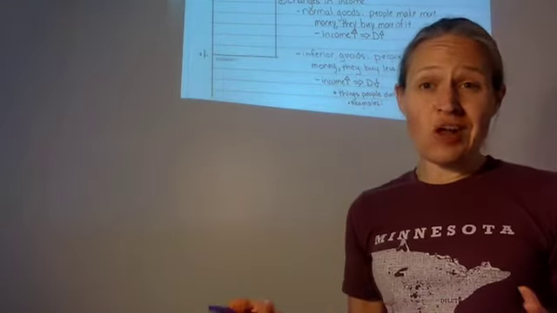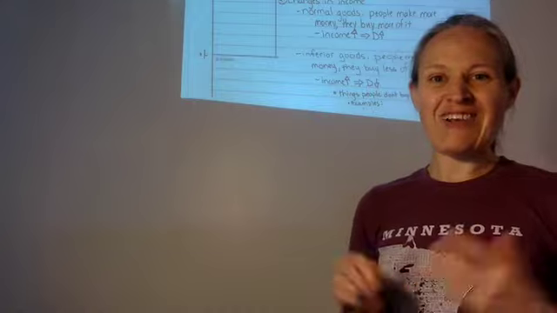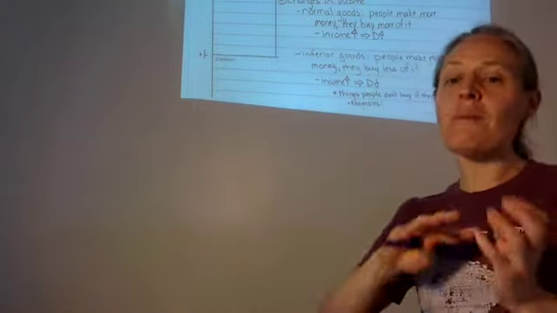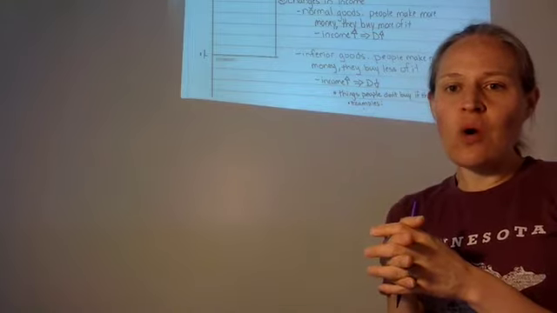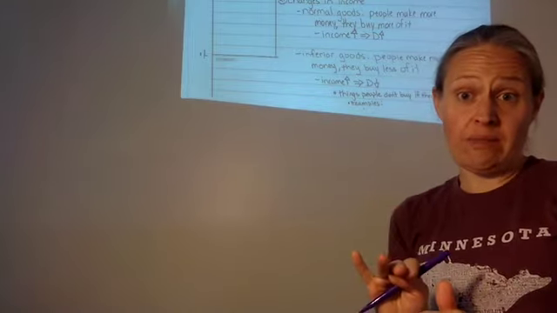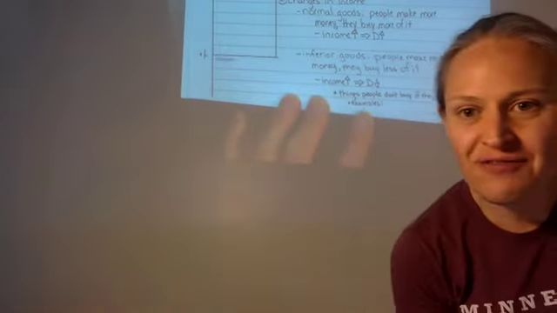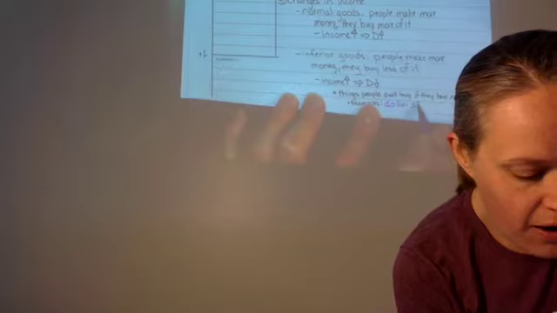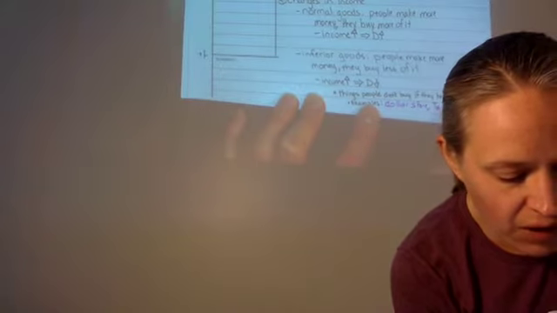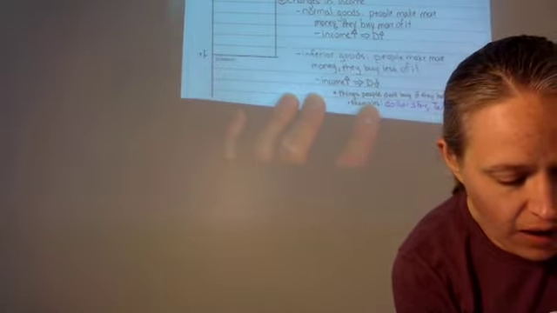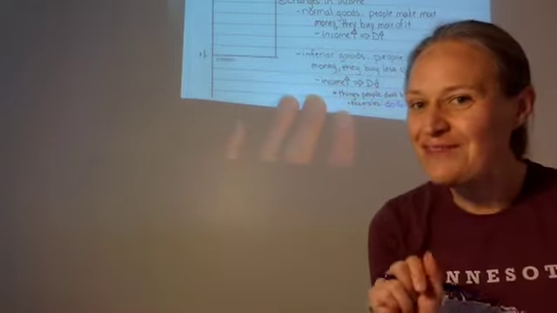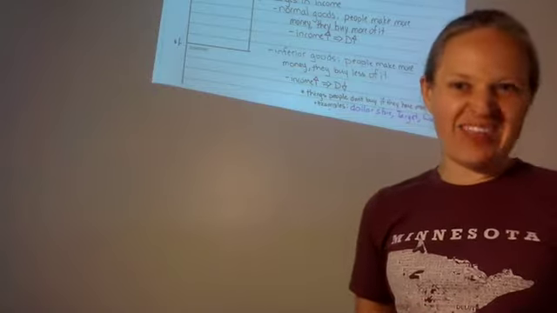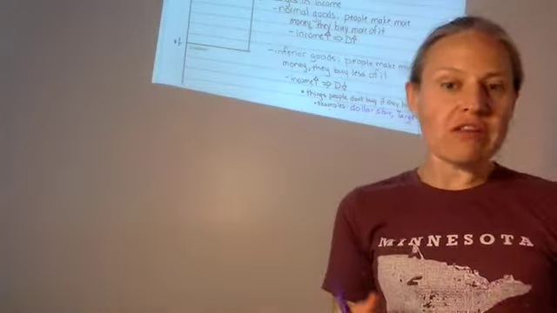Now, normal is normal. Inferior goods means that they're not very good. It means that in general, if people have more money, they won't buy them. And so examples of inferior goods are things often sold at the dollar store, once in a while at Target and Walmart. Now, I am not making fun of these places. I'm just saying that people with a lot of money tend not to buy the generic brands or the inferior goods.